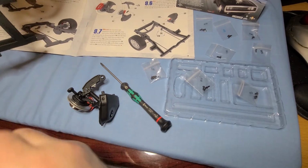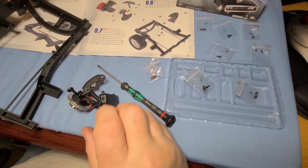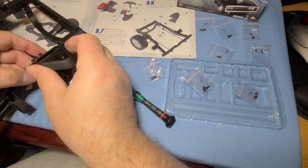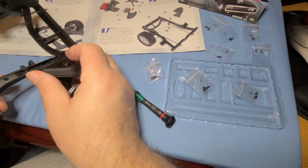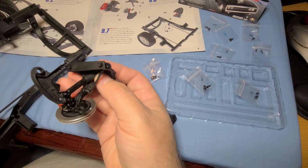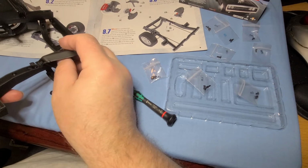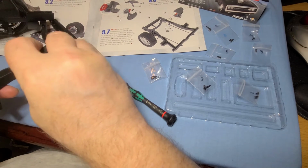So this thing's getting heavy. Alright, so they want us to attach it over here. Oh, this is just getting more and more fun, isn't it? Okay, there's the 2 raised areas right here. They only go in one way. You've got these 2 little spots for the screws to attach it to the frame. So you just have to eyeball it to know where exactly it goes. And when you find where it goes, you flip it over.